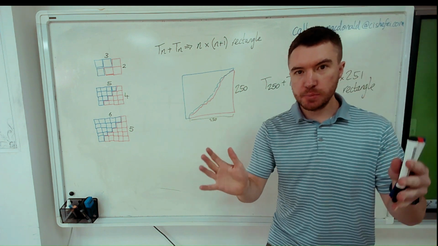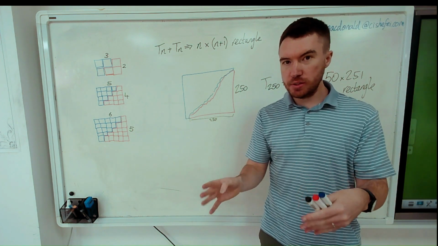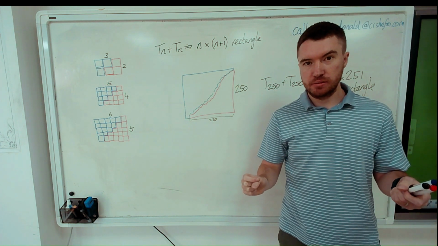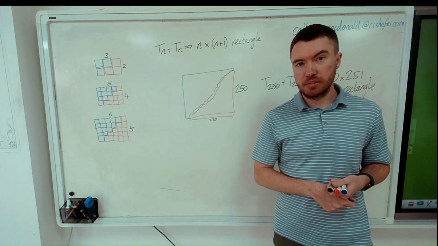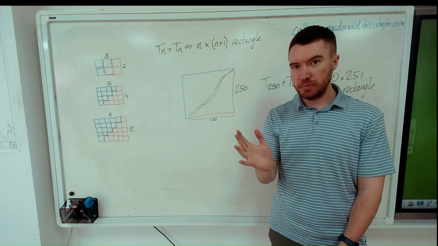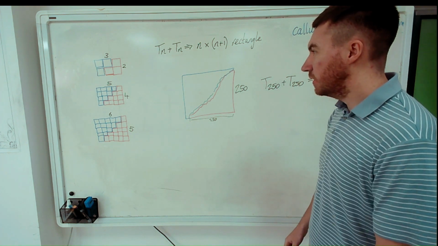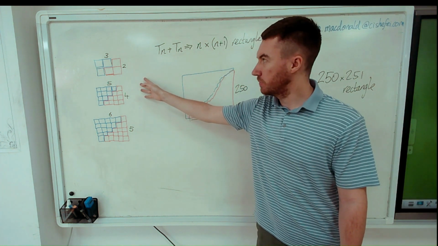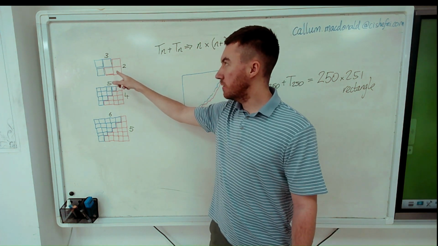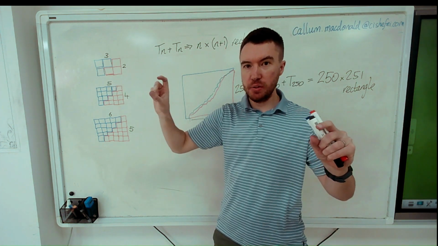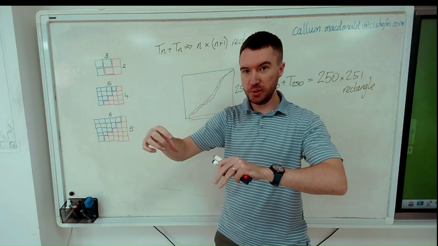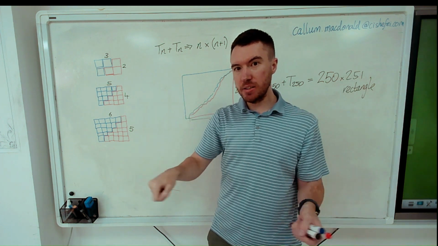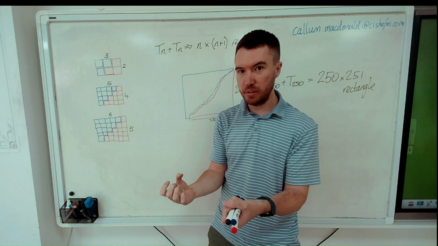Answer. Now, the next part of the question is, can you use this to work out how many squares are in the triangle of T250? Think about it for a sec and pause the video. If we look even from our early examples, there are 6 boxes in the rectangle and 3 of them belong to each triangle, of course. For T4, there are 20 boxes in the rectangle and 10 of them belong to each triangle.